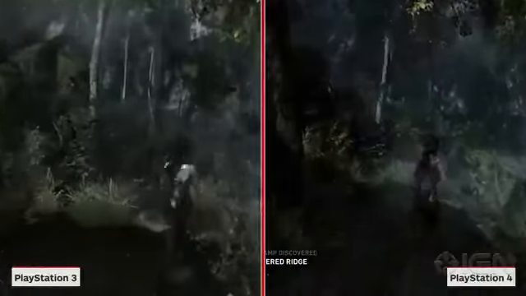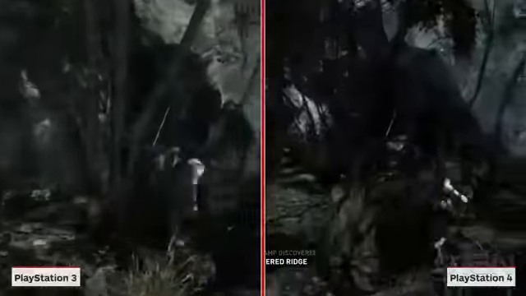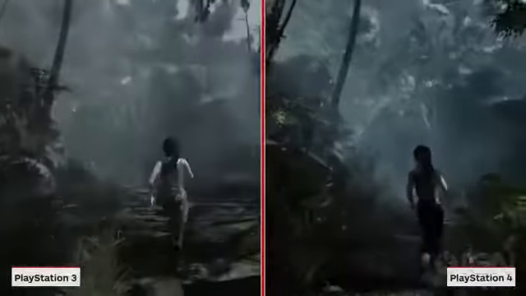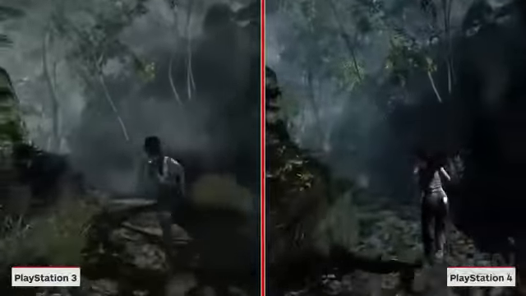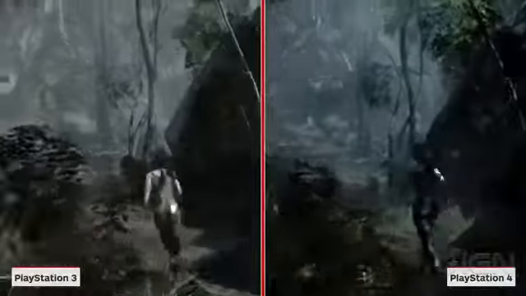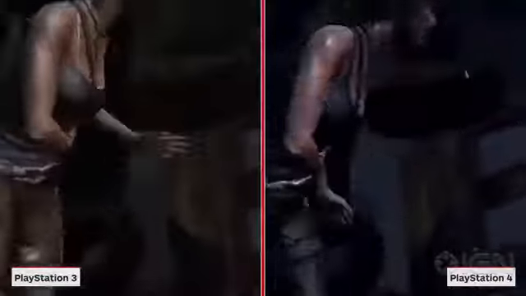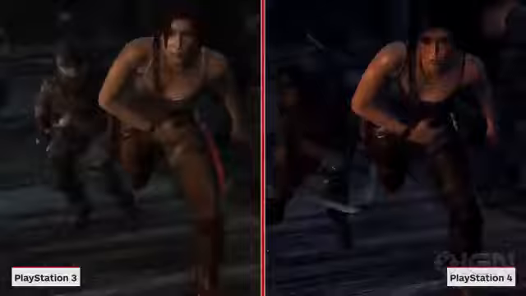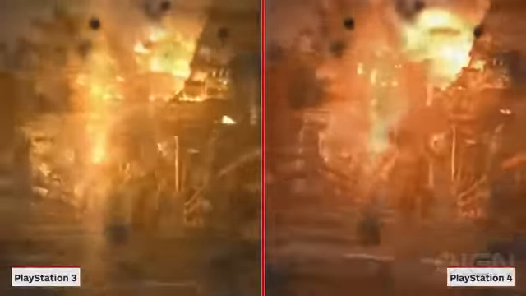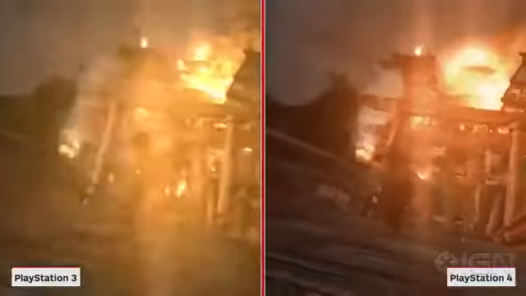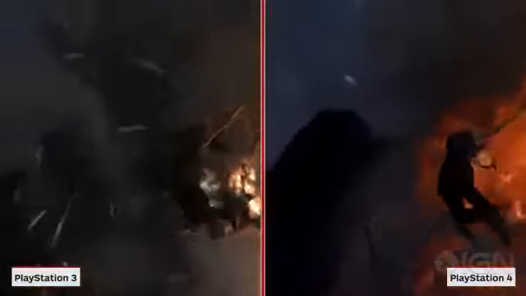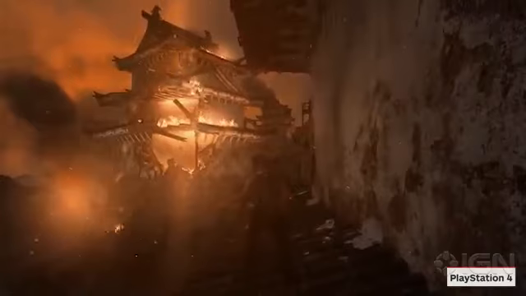Now, once we had that physics system, we said, let's apply that to the world. Even on last gen, if we had bushes that moved or things that would bend and react to you, we only had a few of them because they were painstakingly put in there by hand by the artists. On top of that was a particle system. We had some really good particles and some really nice looking environments that felt like there's fires going on here, or there's debris coming out of this particular object. But for next gen, we had the chance to go somewhere between 5 and 15 times more particles depending on the area, and dynamically lit particles.